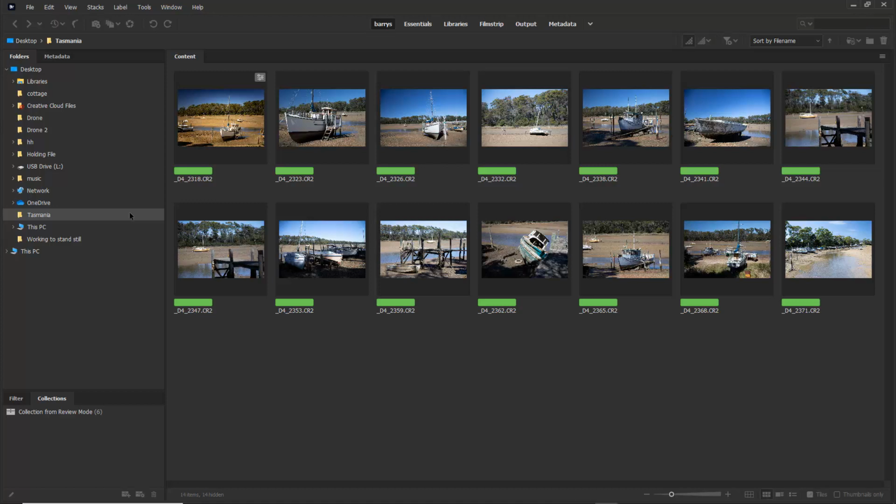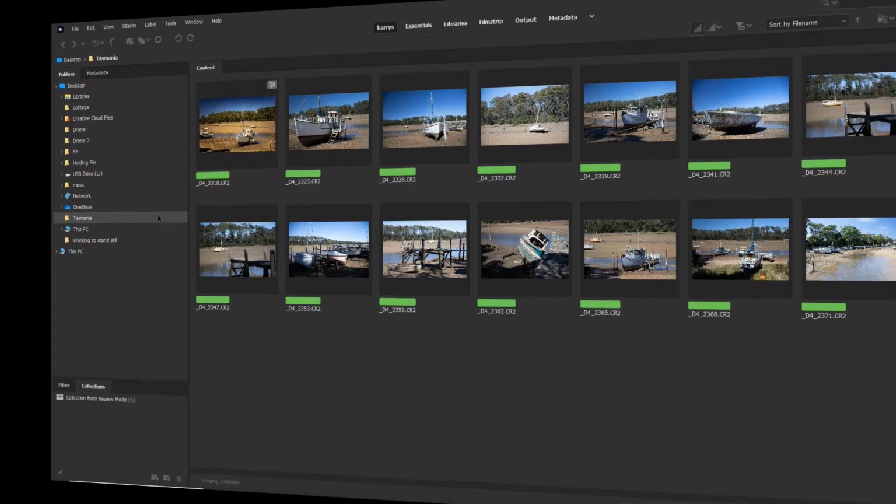Now here I've sorted out a batch of images all shot at the same location. The first thumbnail, top left, has been adjusted through Camera Raw, and you'll notice I've used my green label to help me sort these images.